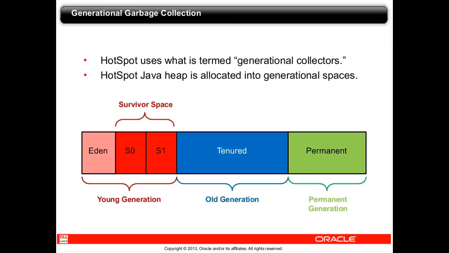So what does a generational garbage collector look like? This is what the memory looks like. We partition the memory into various spaces. We have what's called the young generation, and that's where new objects are allocated. Since they don't tend to live long, most objects tend to be allocated and deallocated in that space. Then we have the old generation or tenured generation, and you'll see both terms used. That's where we keep long-lived objects. That tends to be bigger than the young generation and, of course, keeps the older live objects. And then finally, we have the permanent generation, and that stores basically metadata and that sort of information, and it doesn't change as much as the other two. It's more static than the other two areas.